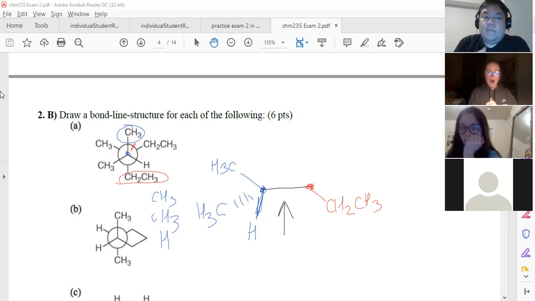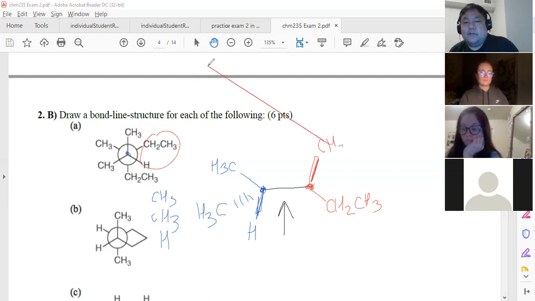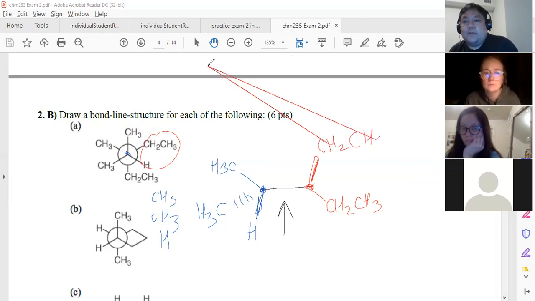But here's really the key part. Even if you make a mistake on the left one, what should be the one thing you always do to make sure that you don't make a dumb mistake here? You always want to match. So these two should be coming off of the same side. So that means that the hydrogen's on a wedge. This CH2, CH3 should also be on a wedge, right? Because they're both going to the right.